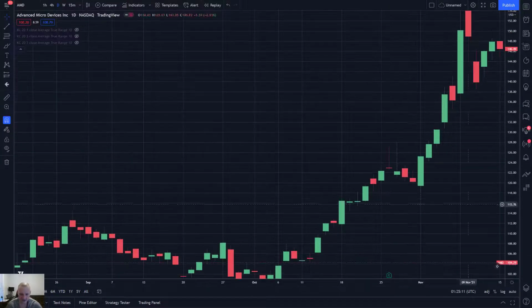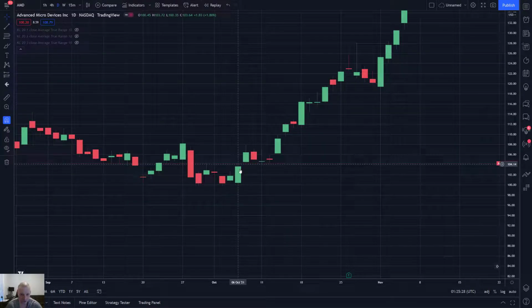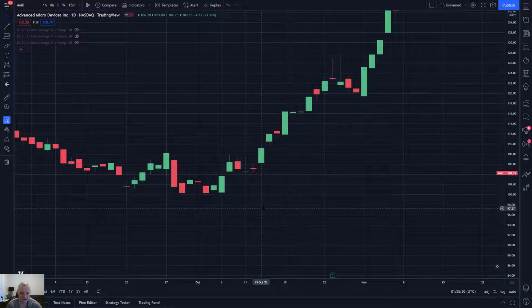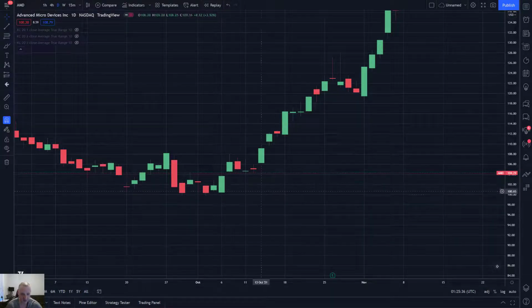So right here was another good bullish engulfing candlestick on the 6th of October 2021. So you open below the prior candle's real body, closed above the prior candle's open, well above it in this case. Again, you're looking for the engulfing candle to engulf the real body of that prior candle.